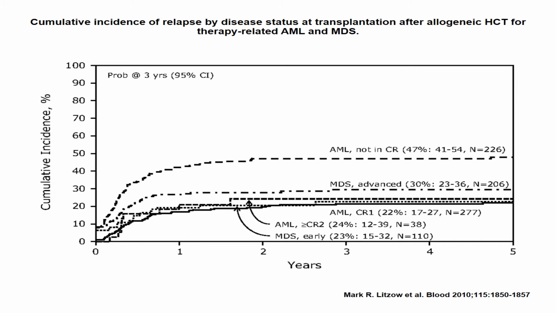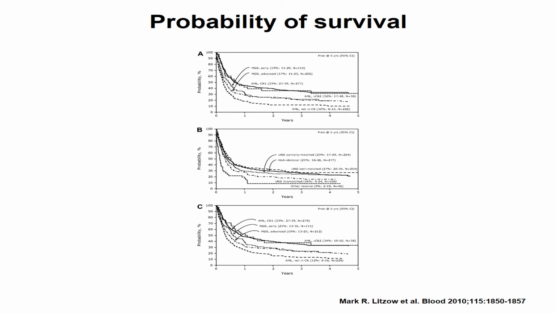Now, a few brief words. I know I'm getting short on my time, on therapy, and as you know, treatment of these patients always requires allogeneic stem cell transplant. This is data that was published a few years ago, looking at the outcome of patients who did or did not receive allotransplant, and significantly better for those who did get a transplant. And when they looked at the donor source, there was no statistically significant difference between sibling or unrelated donor, perhaps a little bit better for sibling donor.